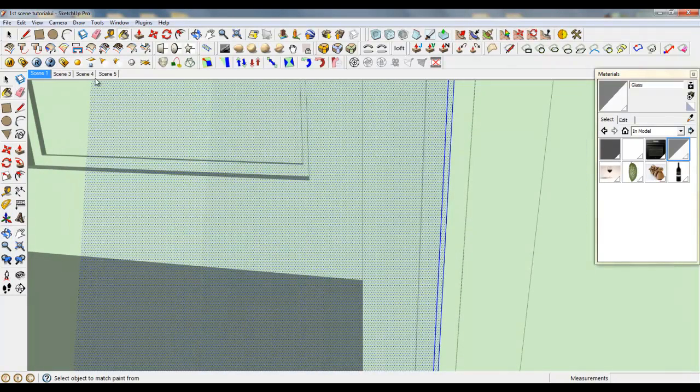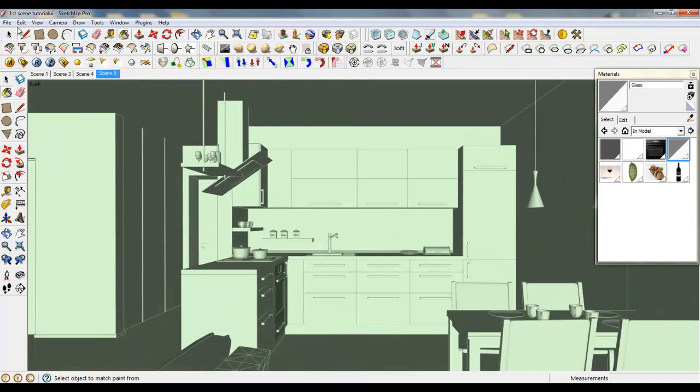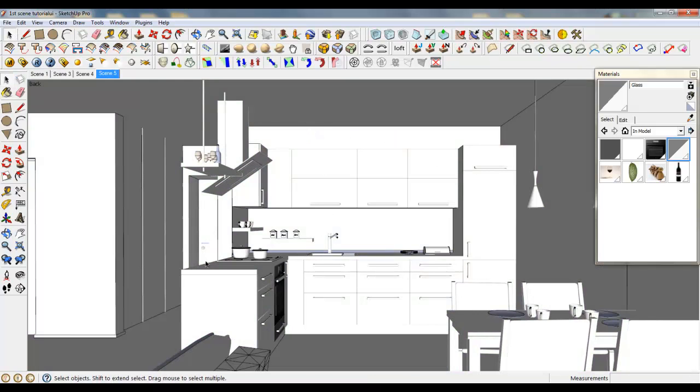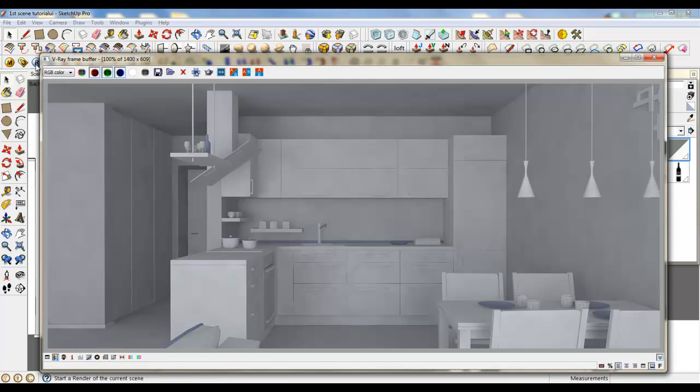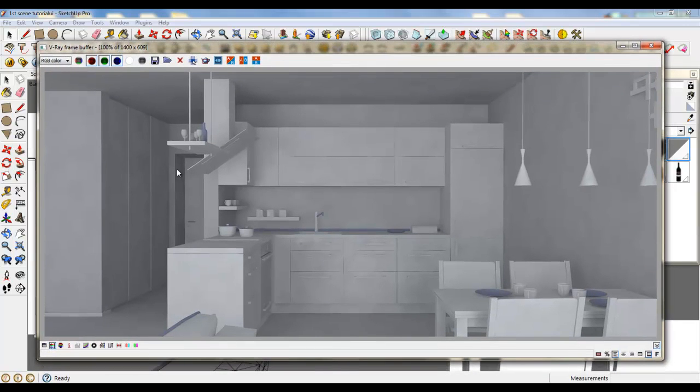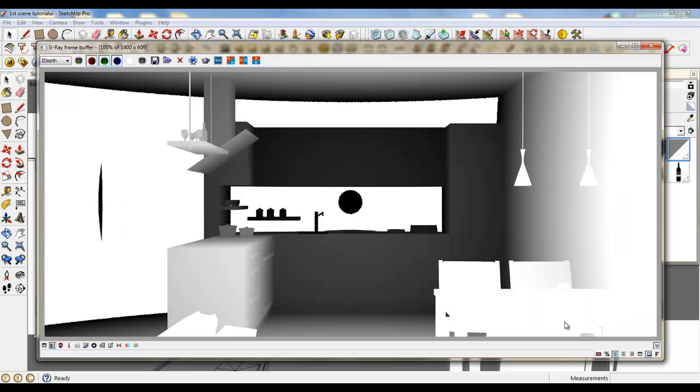It's good. Now go to scene 5, which we have created, and now we are prepared to have a test render. So I will pause the video now. After I click the blue render icon, start render, I received this image, which is actually good, but we need some adjustments. We need more concentration on the kitchen, so we will add more zoom in factor, and also we need to correct our Z-depth channel a little bit.